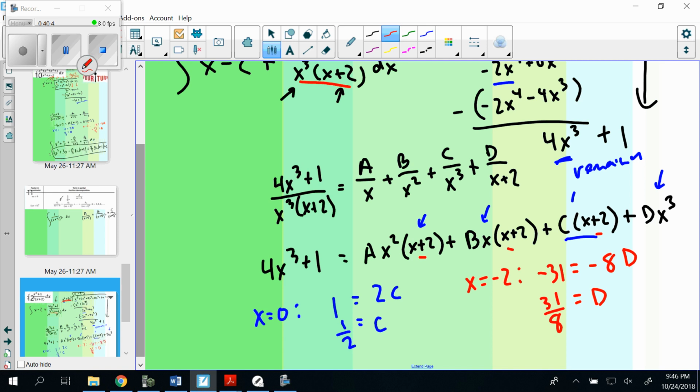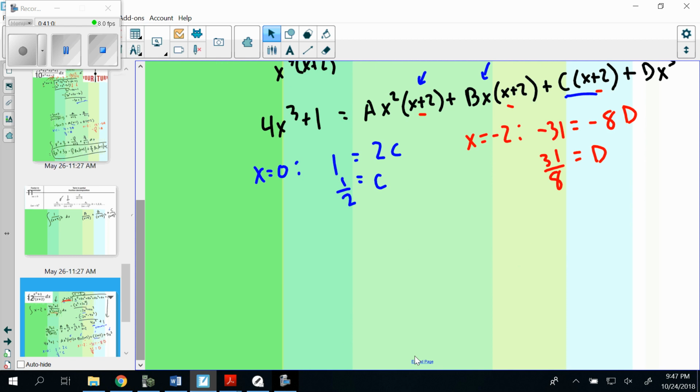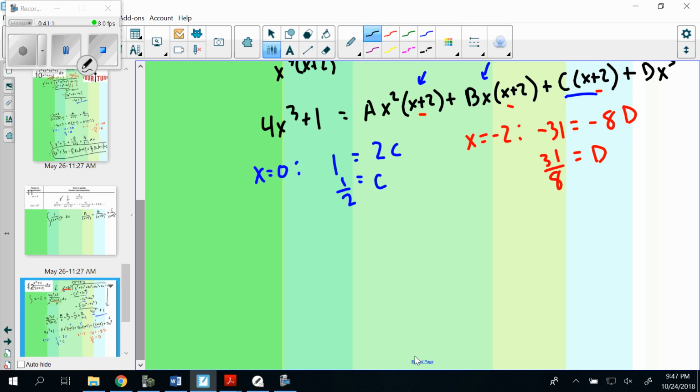So what we're going to have to do is plug those back in here and figure out what we would have left. So we have to come up with something that would still have A and B in there that we could plug the C and D values in for too and find A and B. Since we don't have any other numbers that are going to eliminate, just try to pick some easy ones that would give us an easy equation to work with that we could solve out.